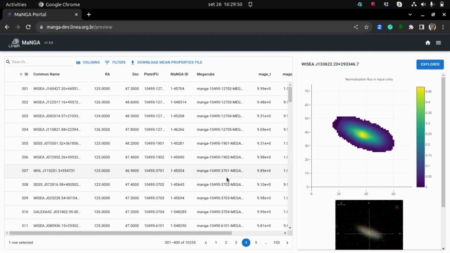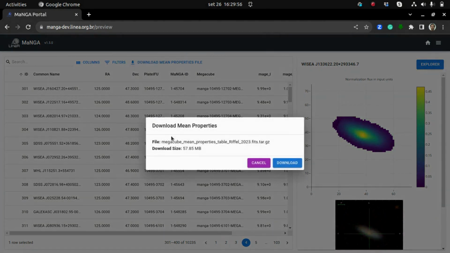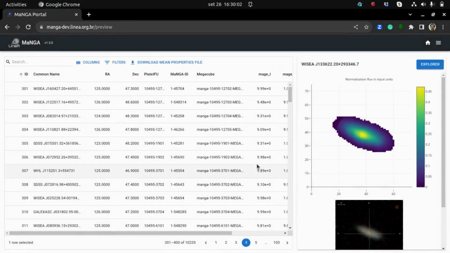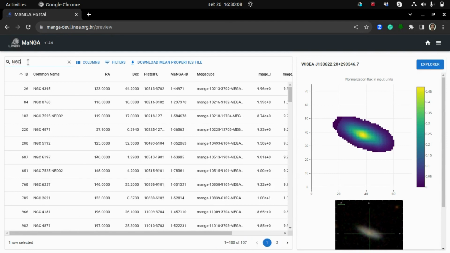You may also download the mean property files to inspect the results with all the mega cubes. On the left there is also a search button where you can list or filter the properties of the target you want to select.